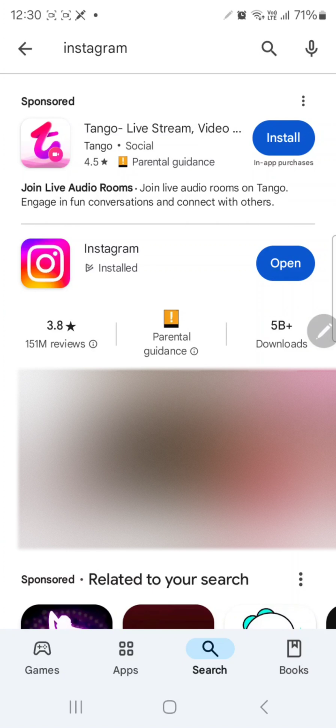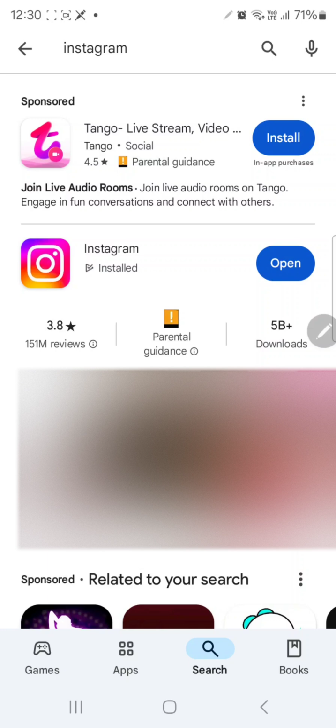Also, you may try another method by going to instagram.com through a web browser. Go to your Chrome browser or Google browser or any browser, type Instagram, and then in the search list you would see instagram.com. Click on it and log into your Instagram account from there and check if you still have the problem or not. Most probably you won't have the problem from there, but if you still do, then the issue may be from your account.